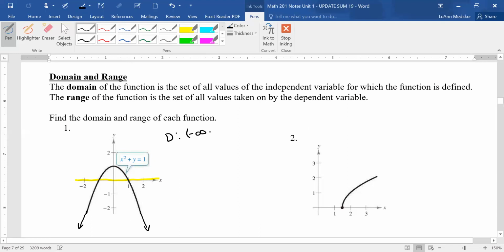And the way we write that in math class is we write negative infinity to infinity in interval notation. This means every value between negative infinity to positive infinity. Now, we don't use brackets on these guys because infinity is a concept, not an actual number. It's an idea. If you include a number, you usually use a bracket, and we'll talk about that with the range.